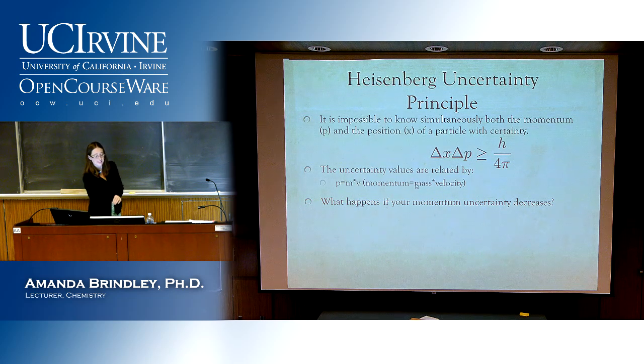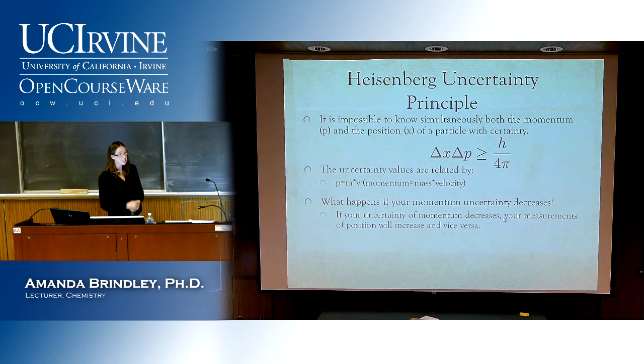And if this happens, so let's say best instruments, you're right at that Heisenberg uncertainty principle limit. If your momentum uncertainty decreases, well, what does that mean for your position? Well, if you measure the momentum better and better and better, that means that your uncertainty in your position will increase. So every time you improve one, you lose the other. You can know where that particle is with a little bit more certainty, but you're not going to know its momentum very well. And you can get better and better at knowing its momentum, but you're not going to know its position very well then.